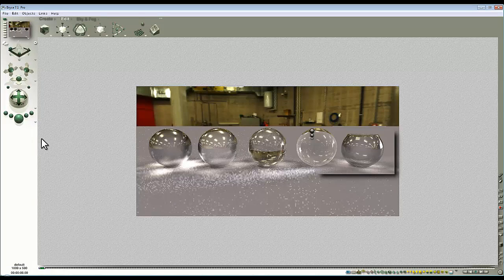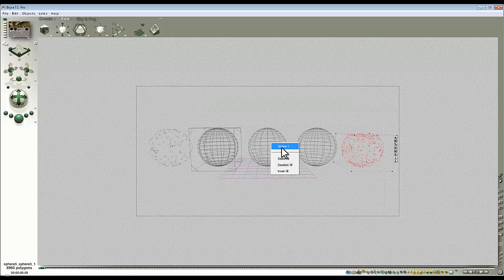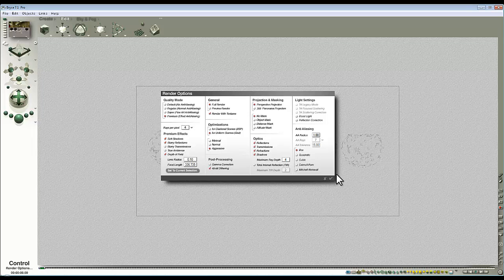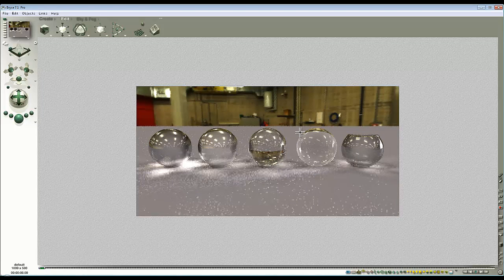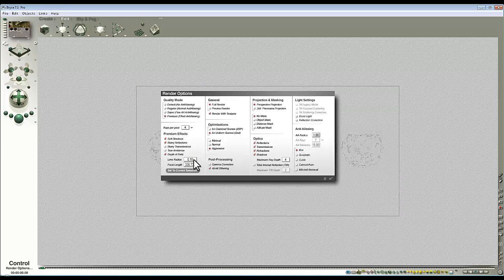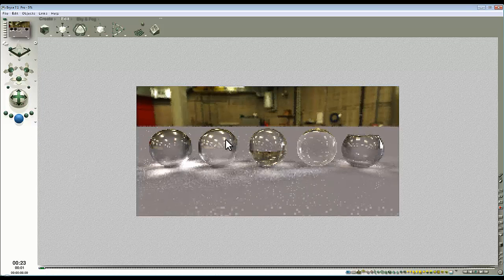But I think the thing to do now is give this a final render. I might use depth of field as well while I'm at it, and see how these look, and then we might return to this topic again when we've considered the effects of the changes that we've made. So let's see, render options set to current selection. See how much depth of field effect that's put into it. Not a lot, they're all in focus. So render options, I'll raise this value. It's usually enough, but it all depends on the size of your objects and the field of view you're using. Okay, that's softened the background a bit.